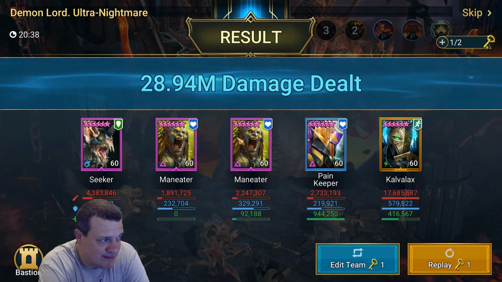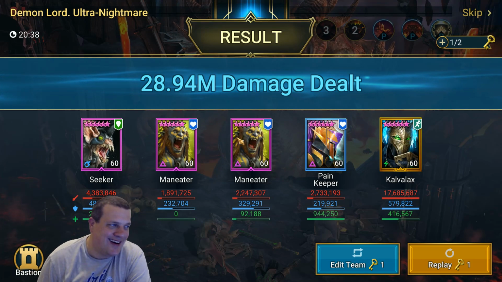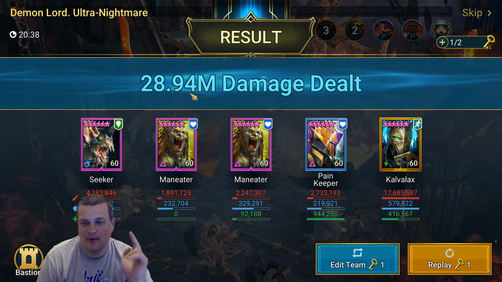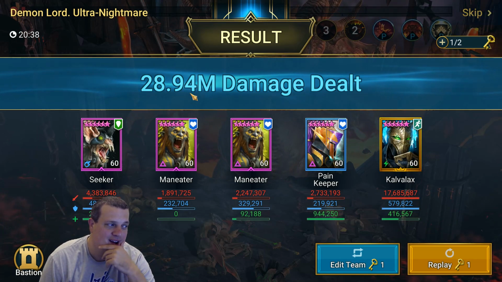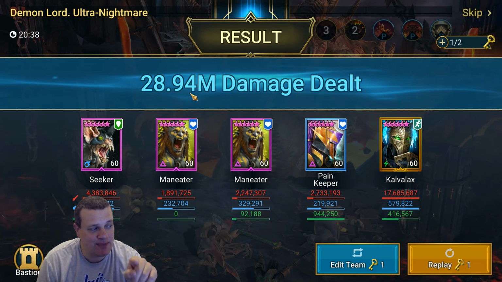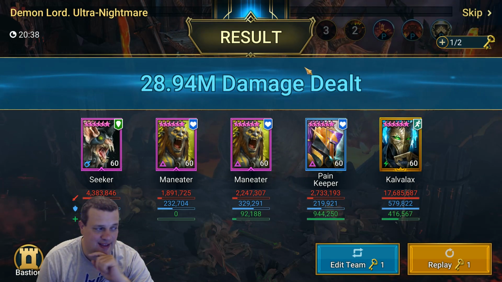Wow. Okay. As I say that, 29 million, which isn't an overly impressive key. But this actually does kind of highlight how much damage this guy outputs. And this makes me think, if I can position a team with a decreased defense and weaken, I'm going to do some building around this guy.